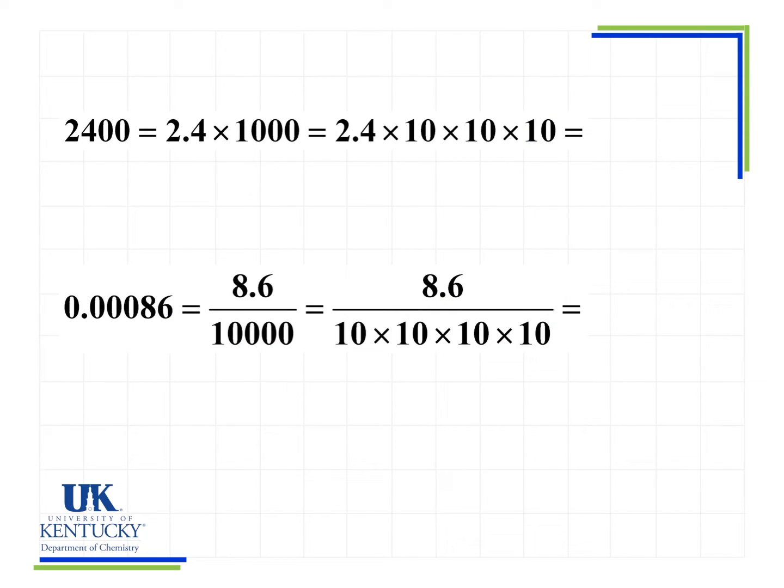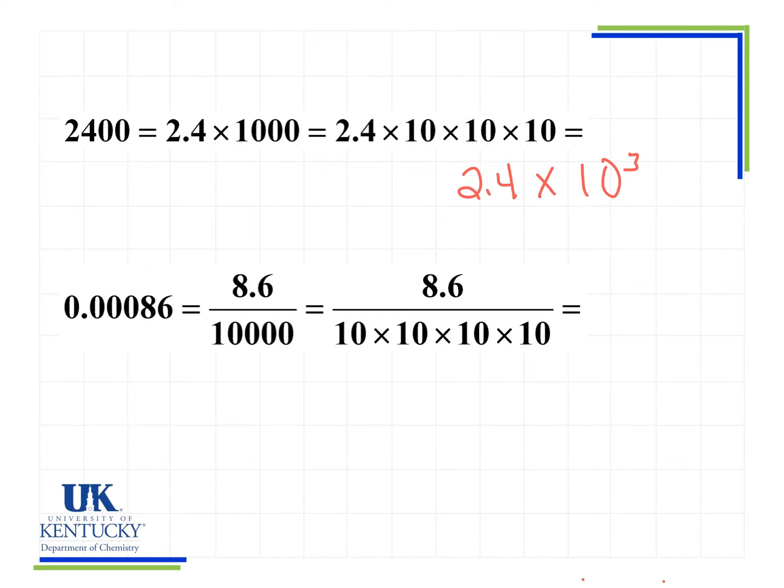To better understand the format of scientific notation, let's look at a couple more examples in a little bit different way. First, we're going to look at the number 2400. Notice that I can rewrite this number as 2.4 times 1,000 because those are equivalent, and 1,000 is the same as saying 10 times 10 times 10. So we can look at this in a kind of expanded form and see where we can get the 2.4 times 10 to the third. So this value that we've written here at the bottom means exactly the same thing as 2400, 2.4 times 1,000, or 2.4 times 10 times 10 times 10.